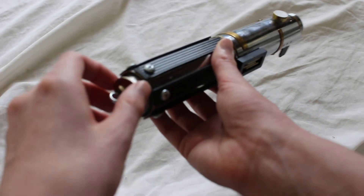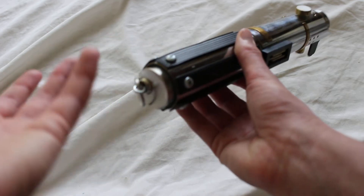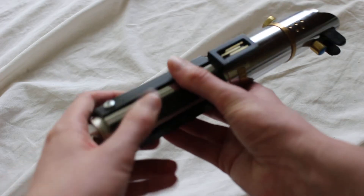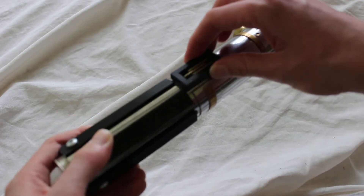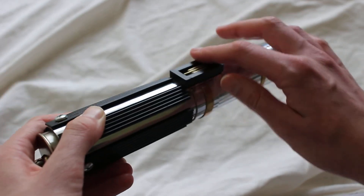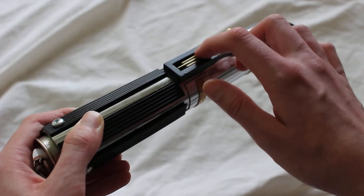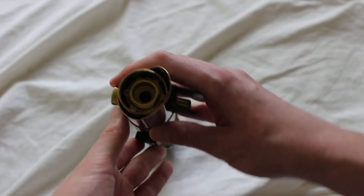In the pommel area, at least on the static version, the pommel is not removable, but it does have a nice ring so you can wear it on your belt, which is pretty sweet. Here's the activation box area — it's black and seems to be a plastic piece with some gold colored accents.